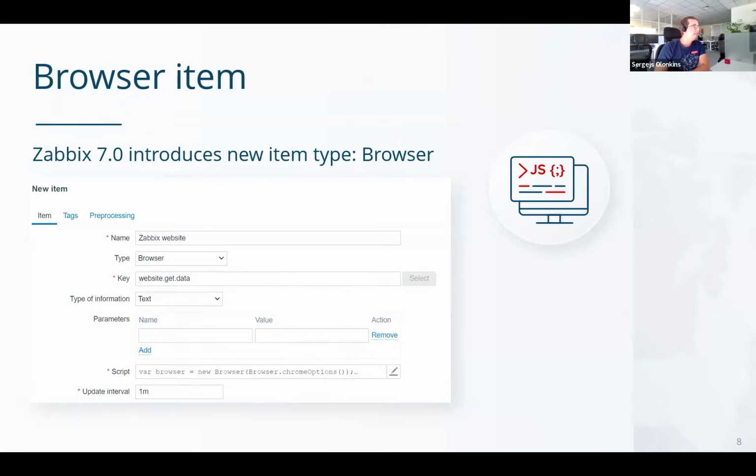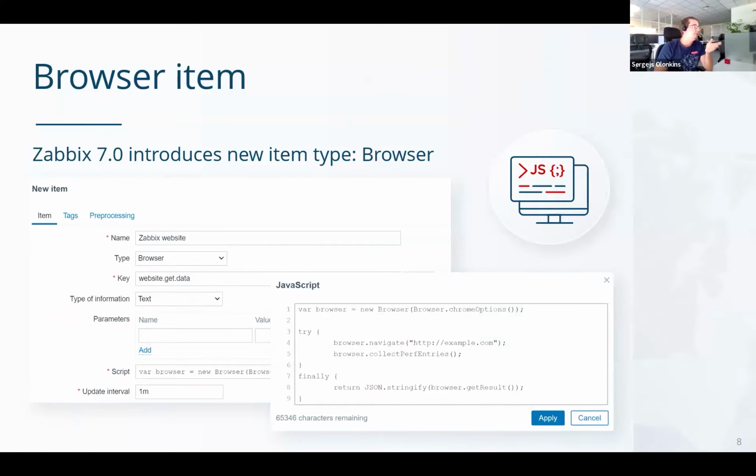By the way, here you can see the default script, which is already predefined when you create a new browser item. Basically, what happens here? We create a new browser object, and afterwards we try to navigate to some URL, example.com. And right after we have navigated there, we retrieve the performance metrics from the browser by using the collect perf entries method. And finally, we return the obtained result in the finally section.